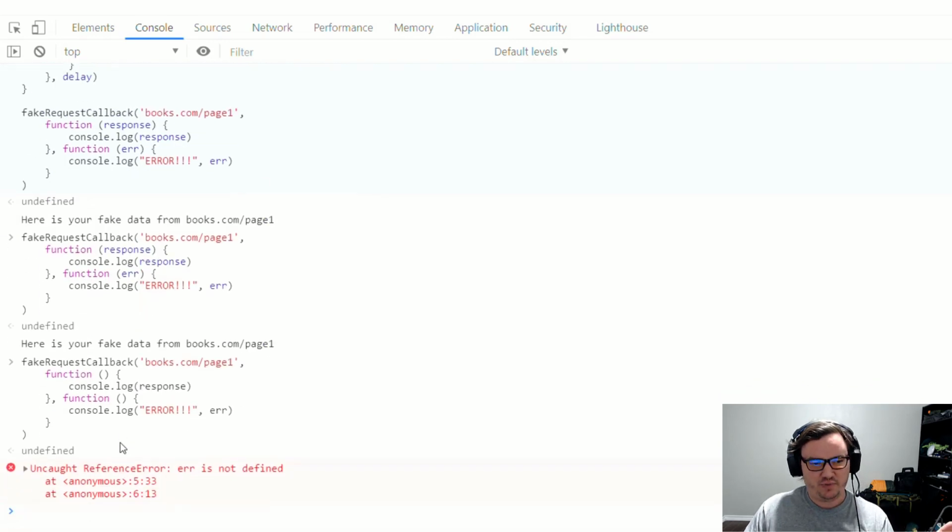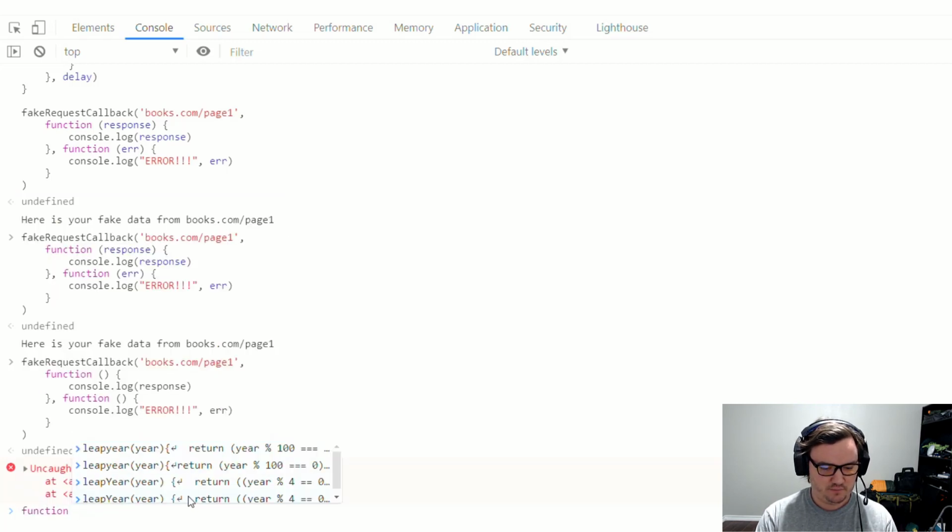But we have nothing in place to handle it, so that's why we have those arguments there. That's why we have response, that's why we have error. So something else that you can do is you can actually define these functions beforehand to be able to handle this. So let's say that we have, instead of anonymous functions, some named functions.